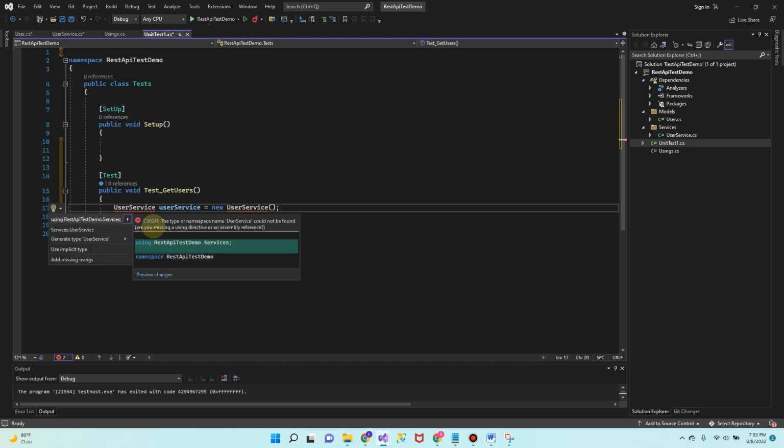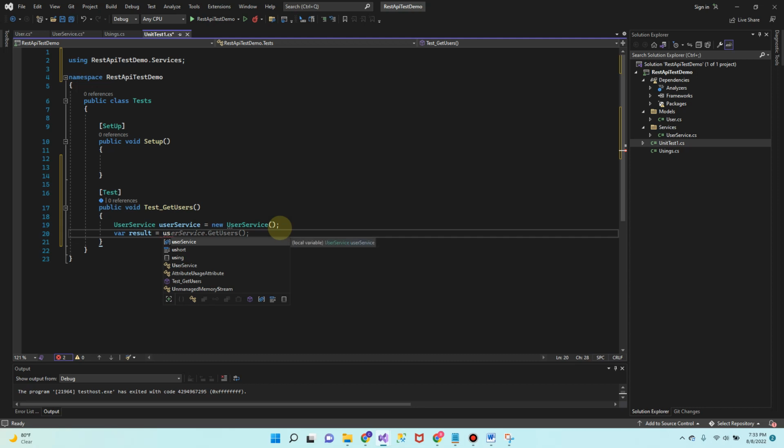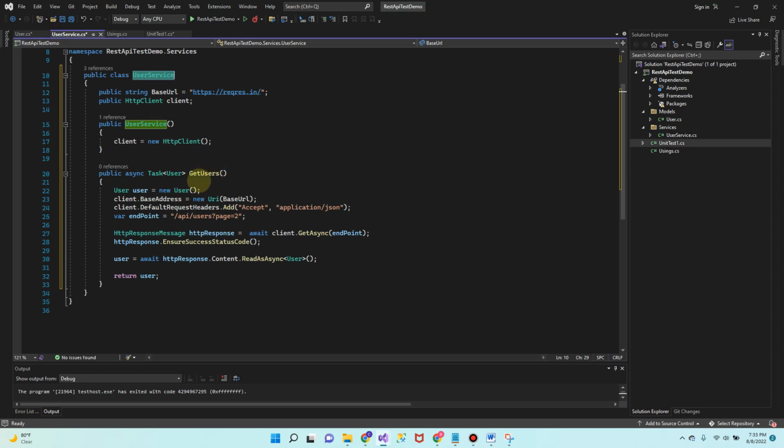Control dot gives you this, and then you can bring in a namespace. Okay. And then once we do that, we just need to have access to... I'm going to say results is equal to the users, this user that we just did, and then get users. So you see it's already going to get the users for us, right? This, and then it gets the user class, this user method.